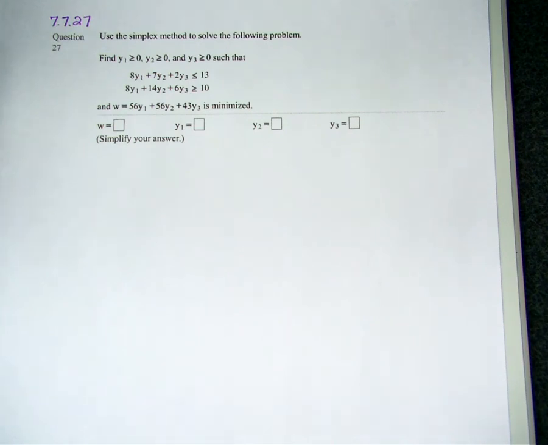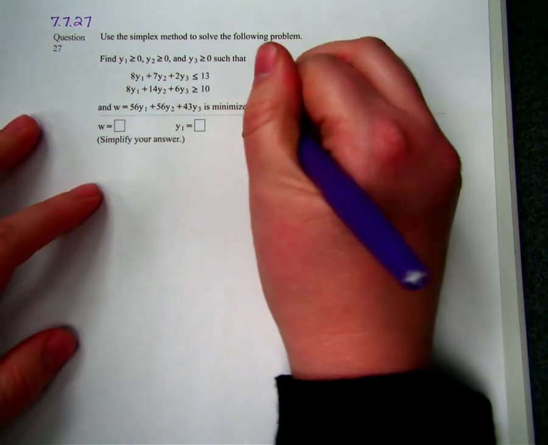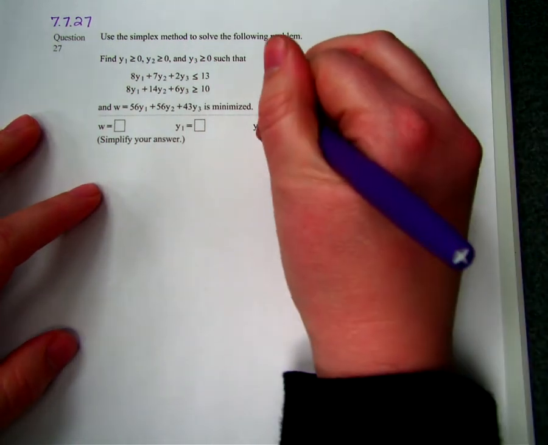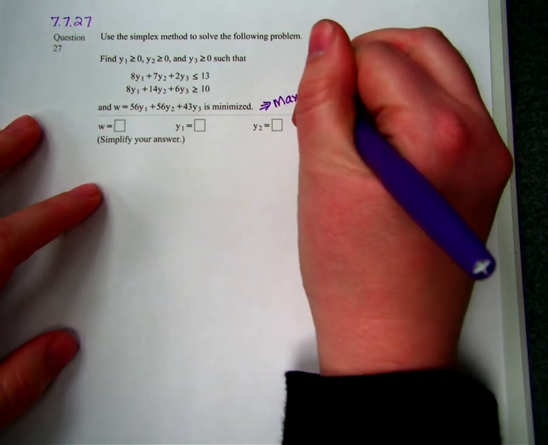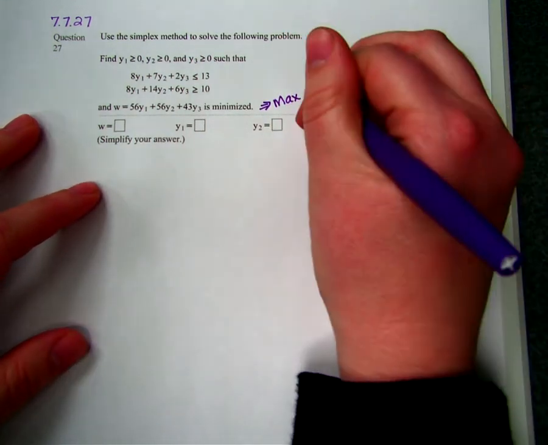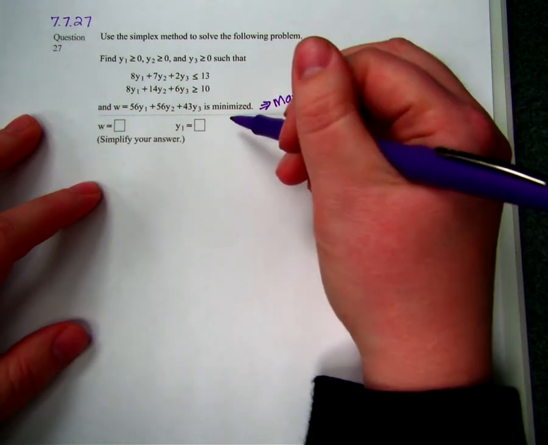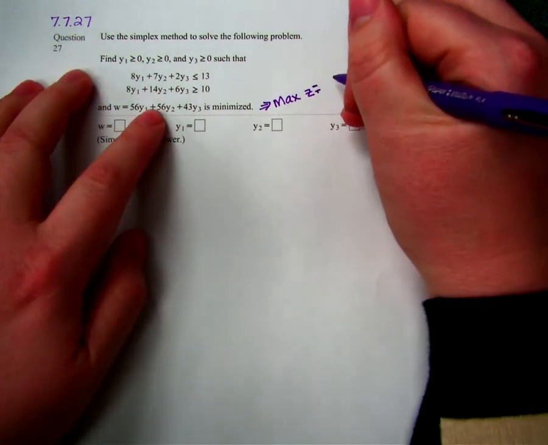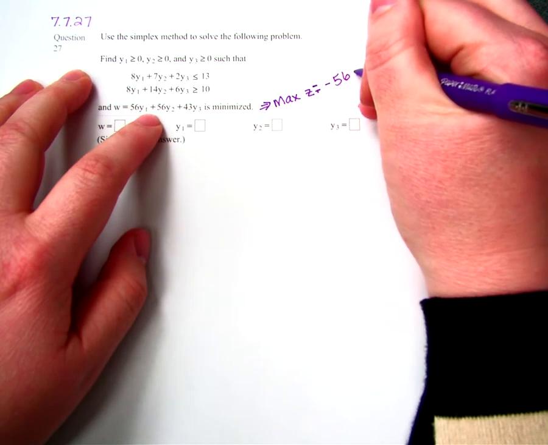So we are going to start out by solving a non-standard linear programming problem, and this one is a minimization problem. So using the methods that we've learned in class, instead of minimizing this problem, we're actually going to turn it into a maximization problem. So we want to do the complete opposite. Instead of minimize, we want to maximize this thing, because we know how to maximize using the Simplex method. So to maximize, which is the opposite of minimizing, what we're going to do is change all of the signs from our objective function.